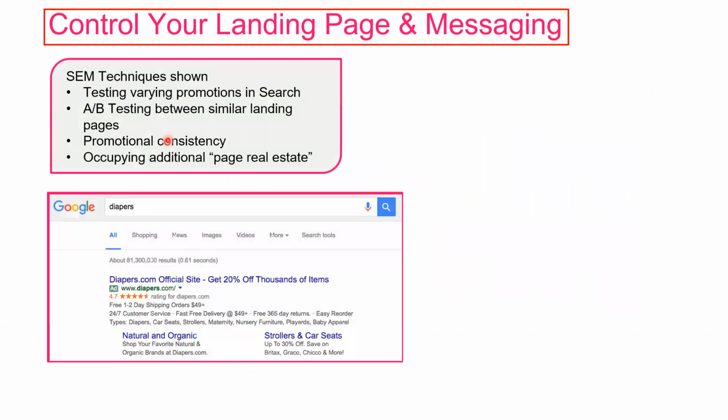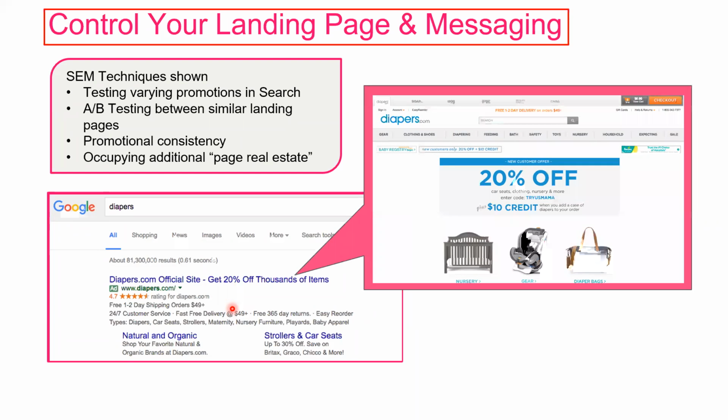It really is, paid is really good at controlling your landing page and testing. So in this example, they're doing a few things that aren't immediately apparent. For one, they're testing varying promotions. So half the people who see this ad see a 20% off discount, and the other half, let's say, sees a free shipping discount. They then run these ads evenly and see which one gets more engagement, more clicks, and more conversions, the actions that we want them to take. And from there, they have a good understanding of what they should roll into their site-side promotions.